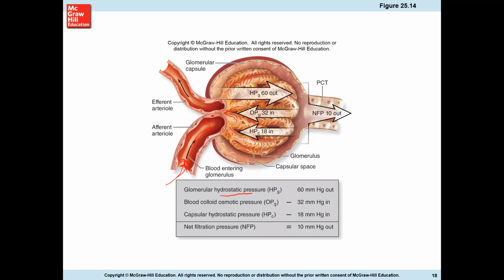And there are cuffs of muscle called sphincters around the afferent arteriole that control the diameter, and so how much blood flow goes into the glomerulus. Because the higher the pressure coming into the glomerulus, the higher the glomerular filtration rate will be, and that can be too much being filtered out. So this is controlled by autoregulation, neural, hormonal and humoral regulation of the diameter of the afferent arteriole. Because there are different pressures in the glomerulus, like hydrostatic pressure against it in the capsule, right? And osmotic pressure in the glomerulus.